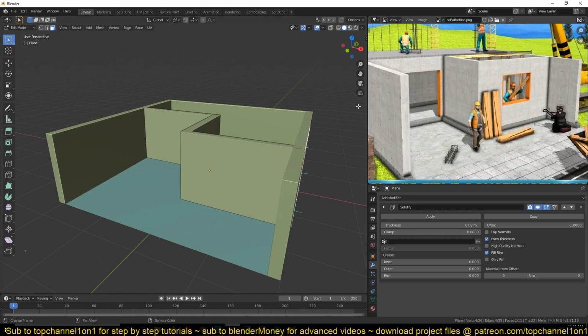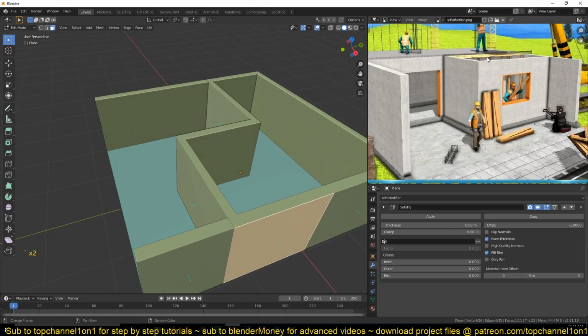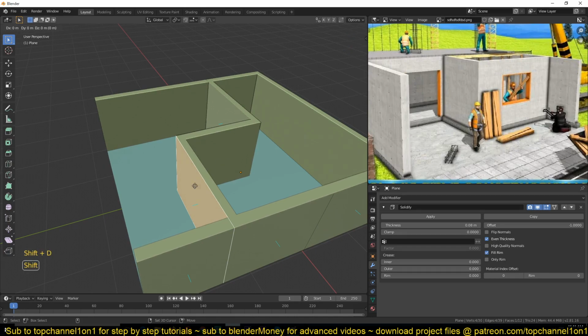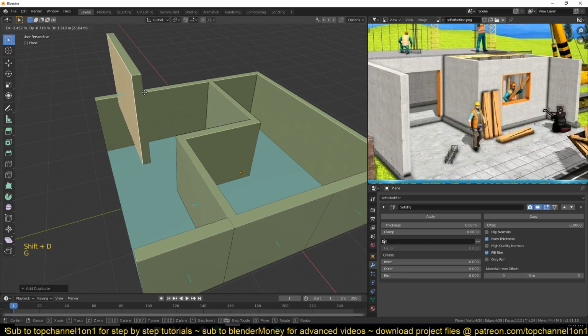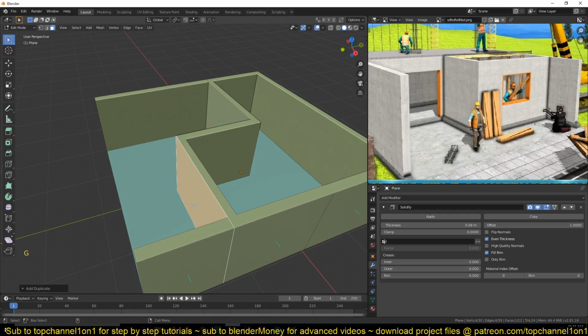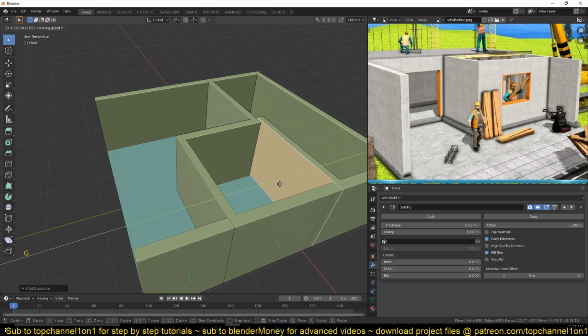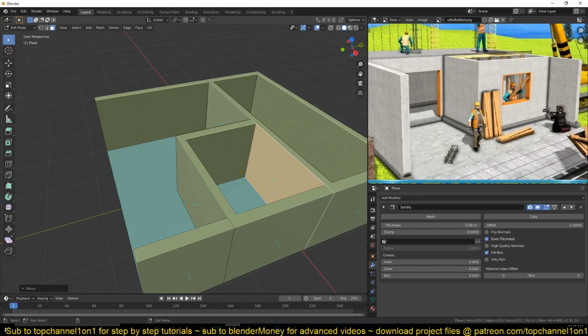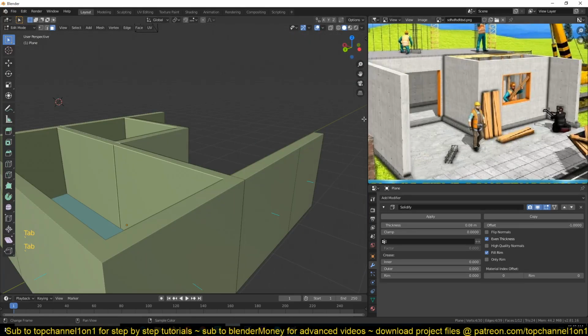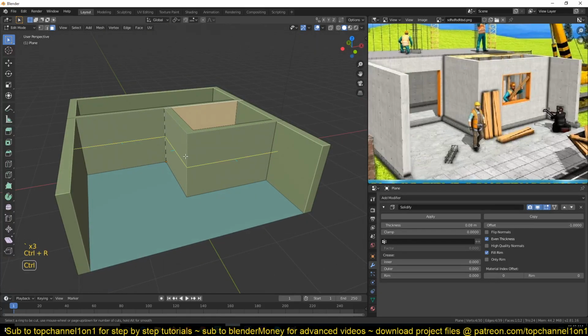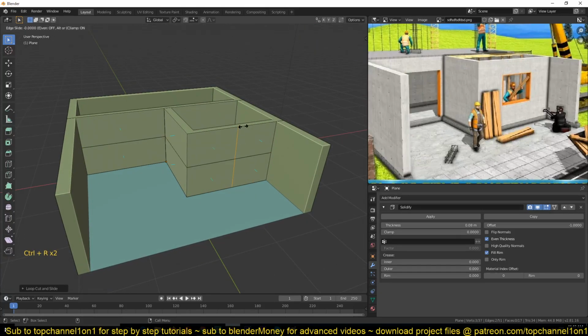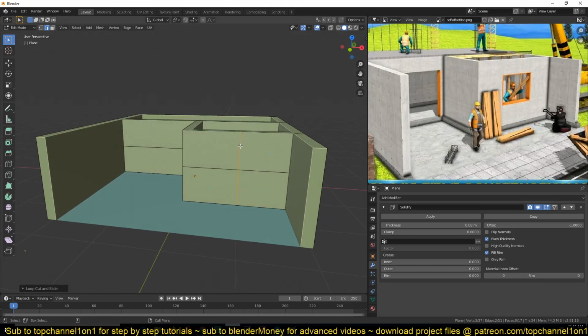So let's add this window and maybe this wall here. To do that, I'm just going to duplicate this face using Shift D, and you can see now I have a separate face from that. So I can move that in the Y direction until I have it aligned with that wall there. And now for the window, I can just add a loop here, Control R to add a loop there, and then Control R to add a loop there. So I also now want this edge to be split into two faces, into a face that I can select and then delete.